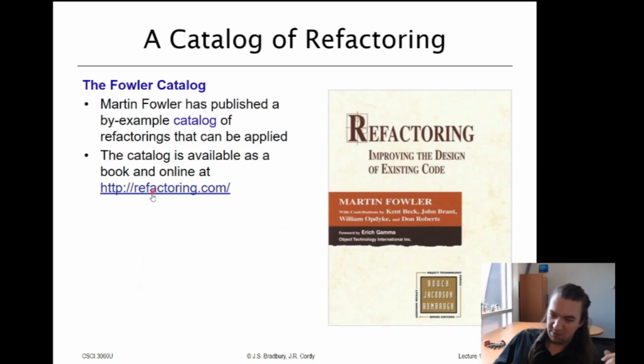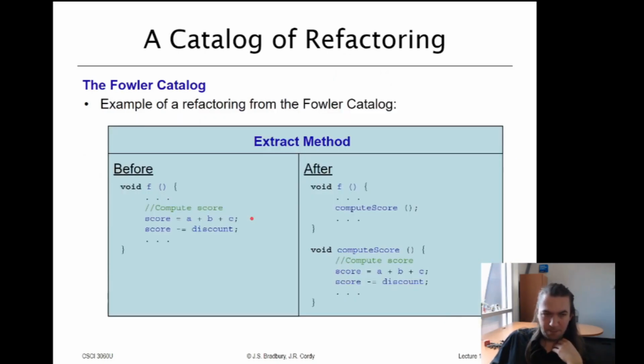There is refactoring.com as a source if you're looking for ways to refactor your code. There's also a book you can get if you really like, but all this stuff is of course publicly out there if you want to look it up. Now, here's probably the most common and most useful example of refactoring. It's called extract method. This is really important if you have duplicate code.